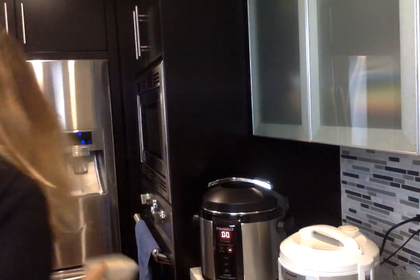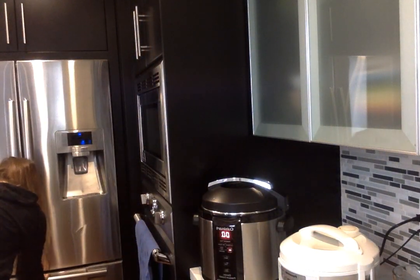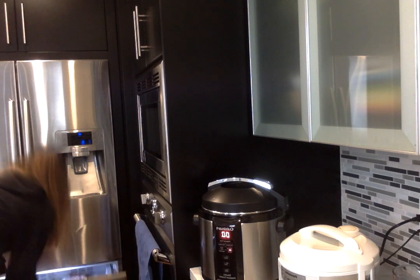So what I'll do is I'll take these out and let them thaw, or sometimes I'll put them in the oven and roast them because I really like that flavor. And then I'll make hummus just real quick in the food processor on Sunday. Or sometimes I do it Monday morning, just whenever it fits in my schedule. But that's what I do instead of actually freezing my hummus, is I just make these small amounts. I think it's about 1.5 cups in here.